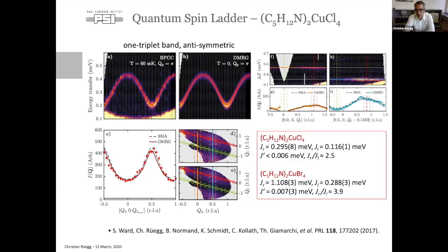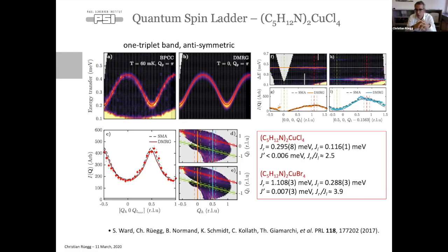Top left is the experimental data, and then you see the DMRG calculation, and that's the physics result there. The 1 triple excitation for a ladder has been known for a while, but what you see here is also full, it's not just the energies, it's also the intensities that are right, the full structure factor. On the bottom left, you see some of these intensity plots as a function of momentum. Also there we have fully quantitative agreement.